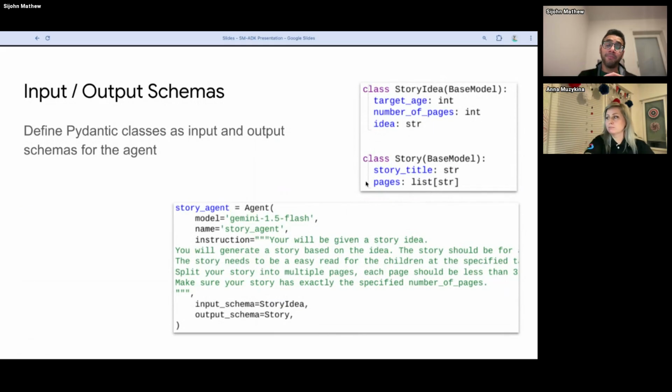And then when the output comes, we tell the agent that the output schema should always conform to Story, which means the story should have a title and pages. Pages is a list of strings, so each page will have the contents of the story. So this is an example, similar to the old way of how we defined schemas. Now the agents and the LLM can actually obey these schemas, so that it's easier and more convenient when we work programmatically.